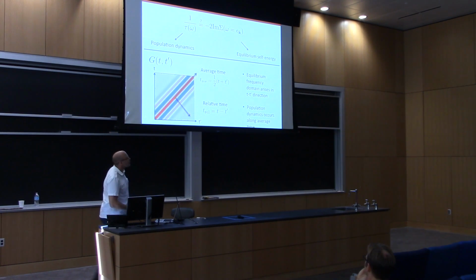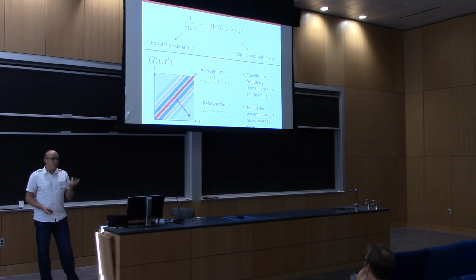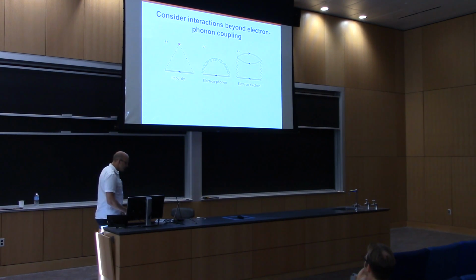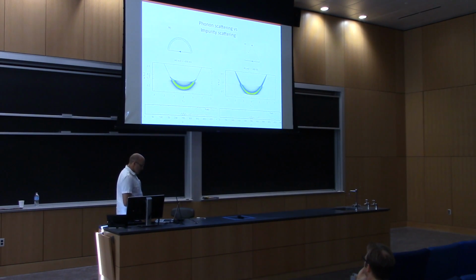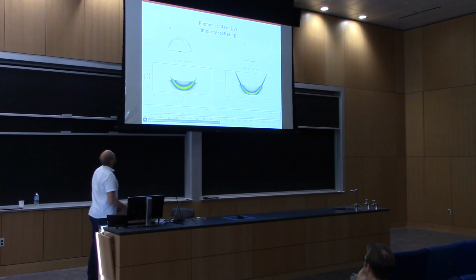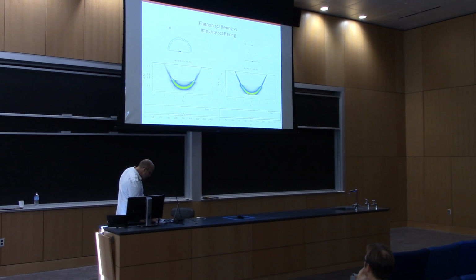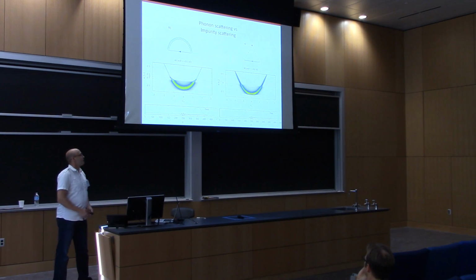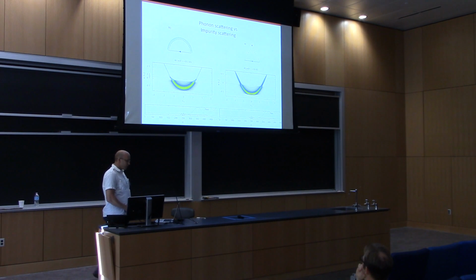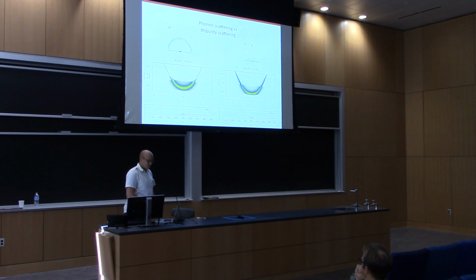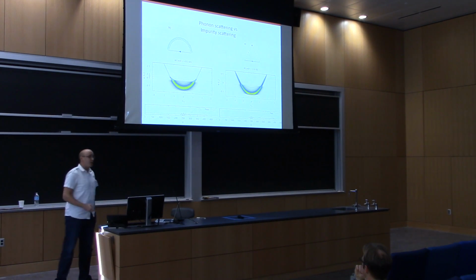So this has consequences. And the way we see this is by going beyond our picture of just electron-phonon scattering and start doing some other things. So these are the typical ones, and these are the ones we chose to work with. And so I'll show you some of the results. On the left here, I have electron-phonon scattering. You've already seen this. I have an excitation, there it goes, and it returns to equilibrium nicely as a function of time. This is impurity scattering. It starts from there, I make some excitations, and that's it. There's no decay, there's no return to equilibrium, it just hangs out there. This calculation stops at this point, but really it doesn't go anywhere past that either.